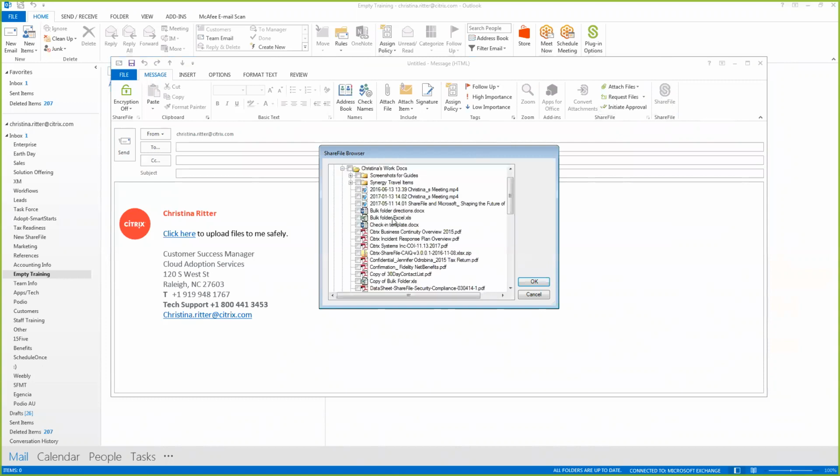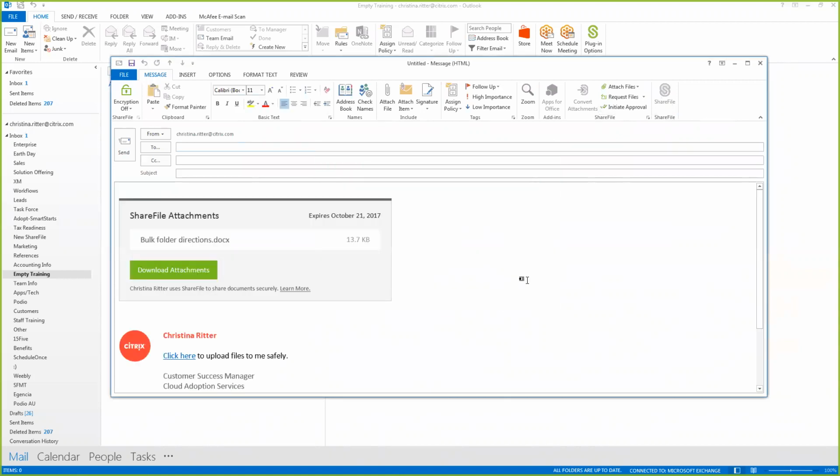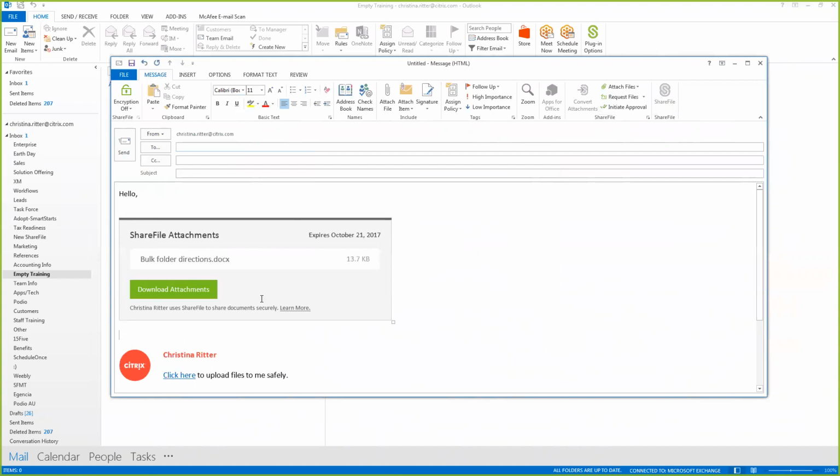So you can expand into any folder, grab the document that you need, and as soon as you click attach, it's now an encrypted ShareFile link, and you're good to go. Just carry on like normal, typing your email as needed. You can type above or below, and it's no extra steps. You saw it yourself, you just attach it from that green paperclip.